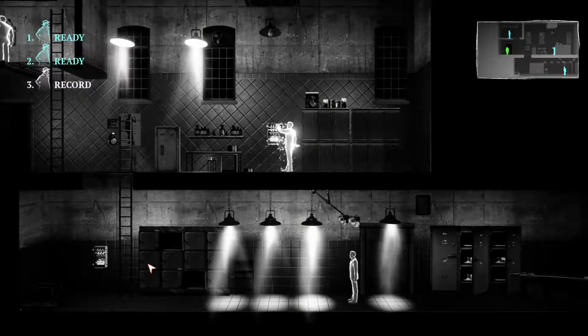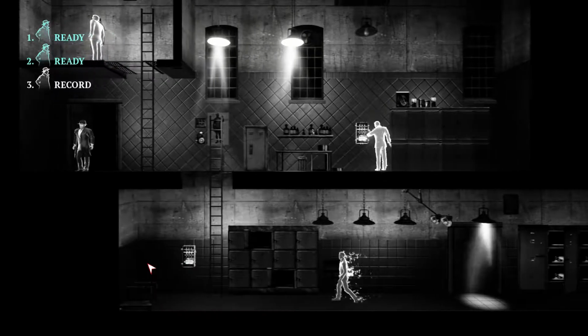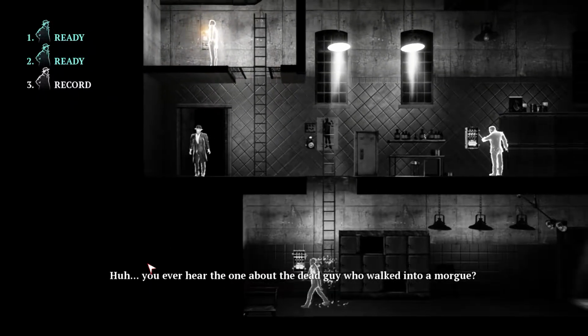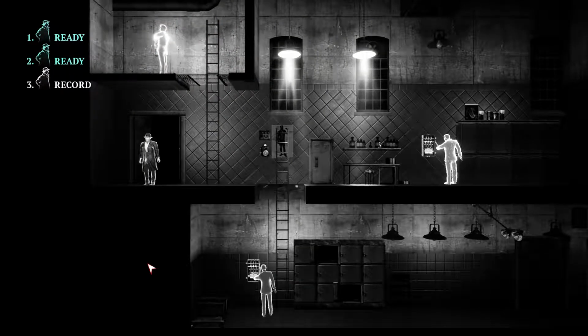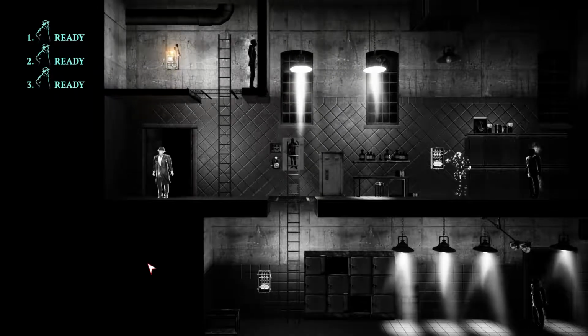Okay, you good now? There we go. So I'm walking by. Hey, how's it going, buddy? You know, living the dead life. You ever hear the one about the dead guy walks into a morgue? No, I have not. So now I have the light over there switched off. I am now walking out the freaking door. And I believe we can call it quits there.